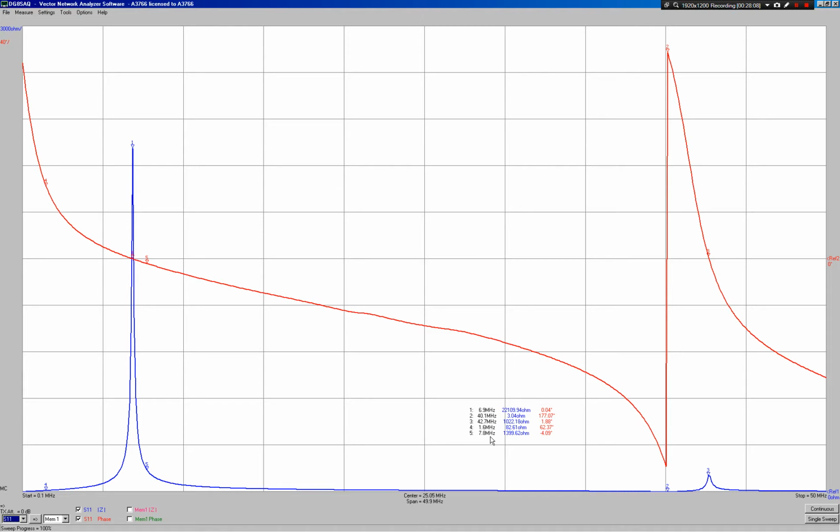Okay, good. So that shows the full characteristics of the primary when tuned over its full range and with three turns engaged there. So what I'm going to do now is pause this and reduce the band. I'm going to take it down from 50 megahertz to 25 again, actually to 5 to start with.